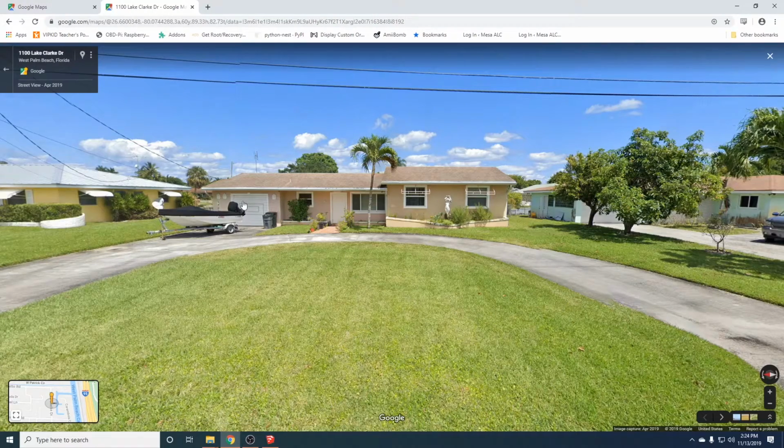Now to start our model, we can see that our house is a large rectangle with a little alcove here for the front door. It looks like there's a couple of rooms on this side, garage door over on the left, and possibly a couple of rooms on the right there. So even though it's shaped a little differently, the roof line matches up. That front eave there matches up, so we know that that roof extends beyond this cove, and this part of the house is the same depth as this part of the house here.